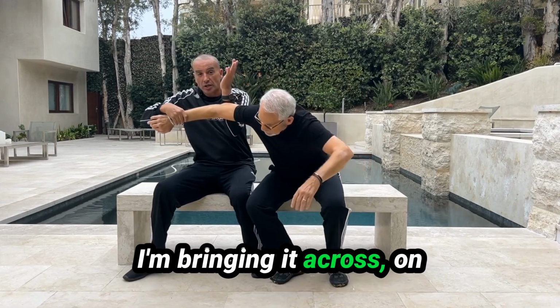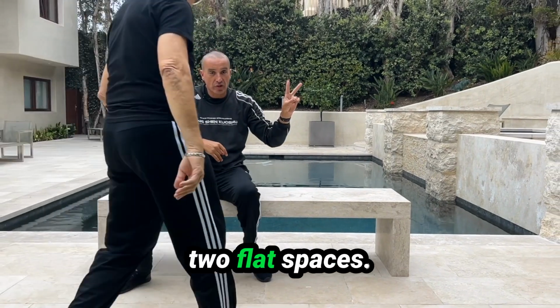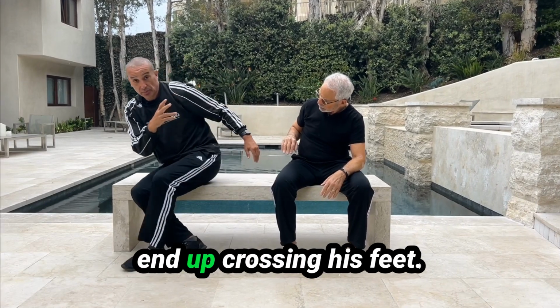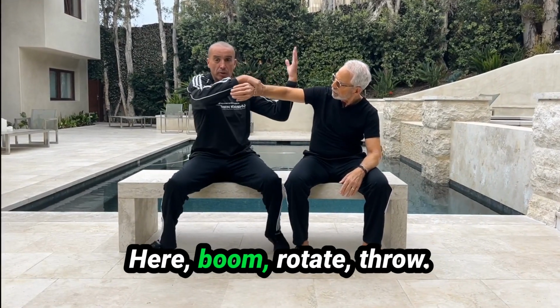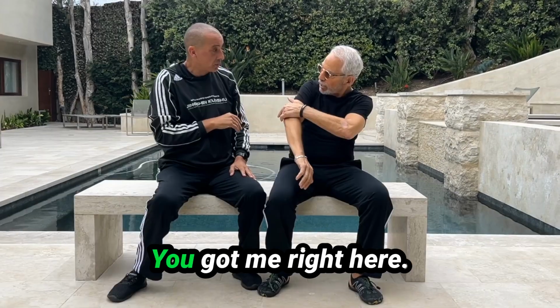I'm bringing it across. On this time, it's the shoulders, and that's a flat space. Remember the two flat spaces. Through the flat of the chest, through the shoulders, he's going to be crossing his feet. Here, boom, rotate, throw. Sorry about that, sorry. You got me right here.